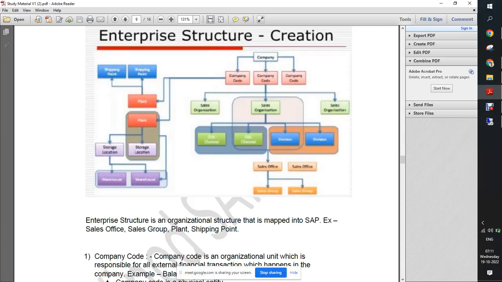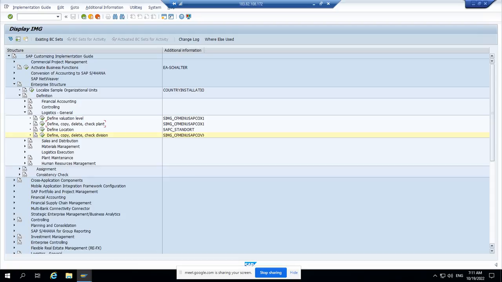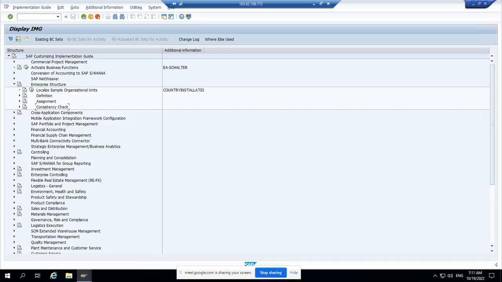I have created sales organization G555 and a distribution channel GZ. So how will the system know which is created for which organization? So we have to create one relationship, then only the system will understand. So this is the company code and this is the sales organization. This is all correct. We cannot do that under define, we can do that under assignment.